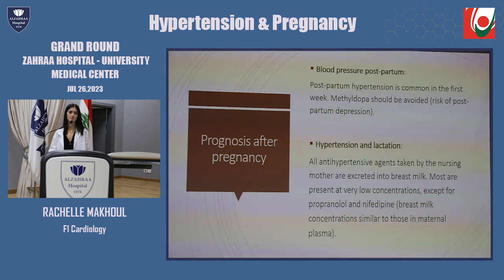However, it should be used with caution in women at risk of postpartum depression, because methyl-dopa has been shown to increase the risk of postpartum depression. In lactating women, all antihypertensive drugs can be taken, although they are excreted into breast milk. Most drugs are present at very low concentration, except for propranolol and nifedipine.